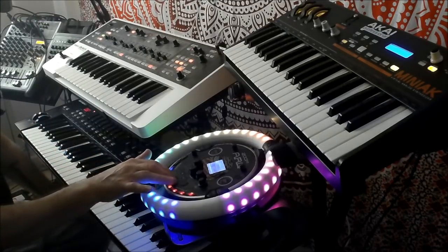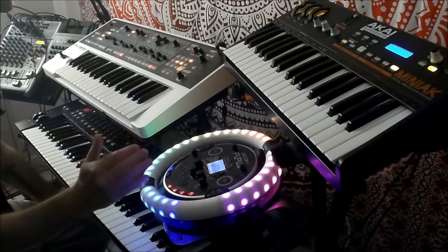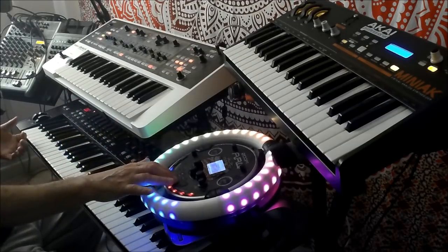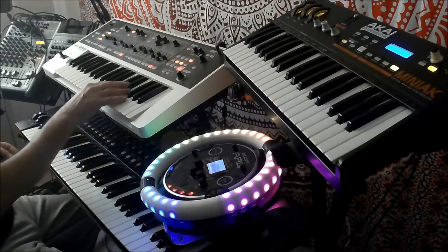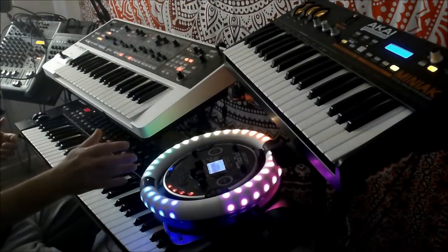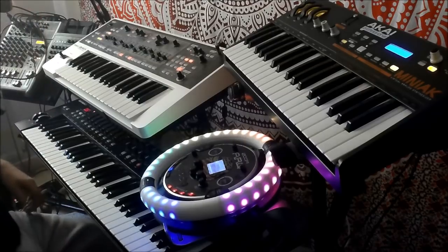So what I did was, when I set this up, I programmed a load of different patterns and then chained them all together in the ARQ to make the actual track. But I had also used imported samples, which you just drop onto the SD card. I also used the record in, so you can sample in directly. So I sampled some of the GAIA in, bits and pieces of this. Yeah, so it's pretty cool beans. Let's go into the actual patterns that I used.